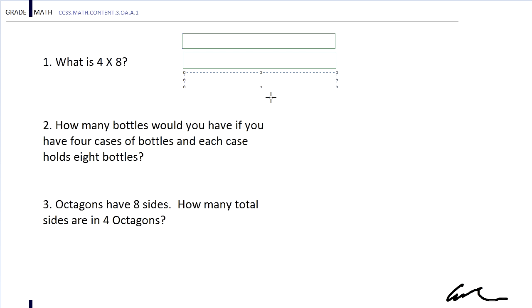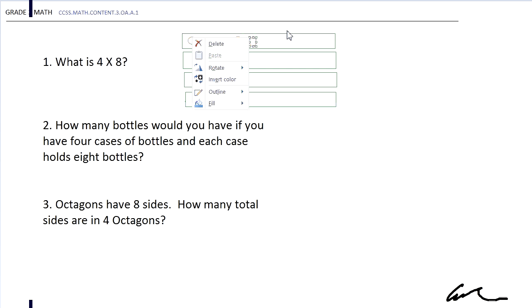So what this question is asking is we have 4 groups, okay, and within each of those groups we have 8 items. I'm going to draw those items in orange, and so I'm going to put 1, 2, 3, and hopefully I don't run out of space here, 4, 5, and it just keeps doing that.